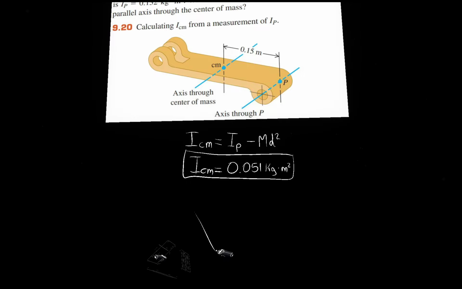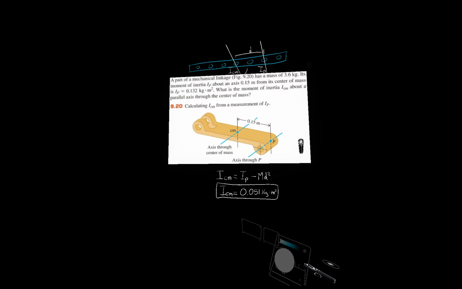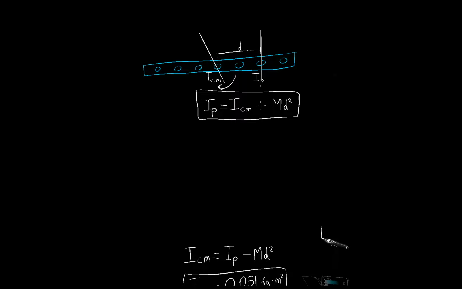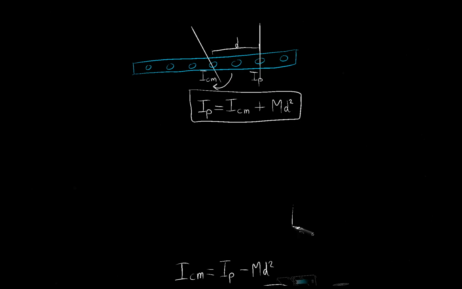So it can really save a lot of time, as long as you have a parallel axis. It doesn't matter what the shape of the thing is, you just need the total mass and the distance away. It's quite remarkable. So might as well jot it down. There it is in its regular form there. Because usually you'll have the axis of rotation, or the moment of inertia around the center of mass, and you'll be finding the other one. All right, that's it for this. It's that simple.